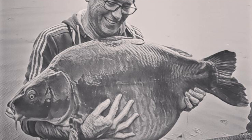But I've got a funny story about fishing in a zoo in America. This was going back quite a few years. We found this hydro power station in Canada, like a barrage. It had lots and lots of scaly mirrors in, which is obviously really unusual for Canada. It was really nice fishing there. We had a lot of fish.